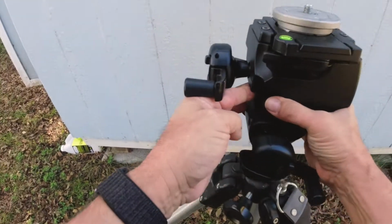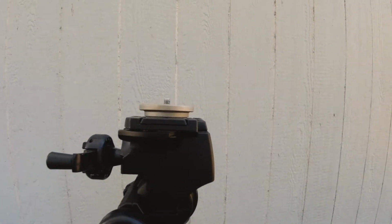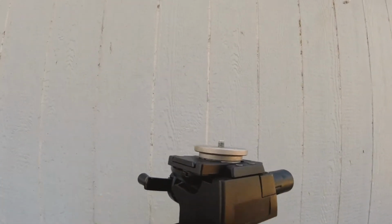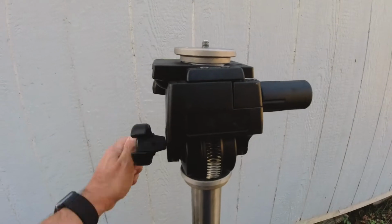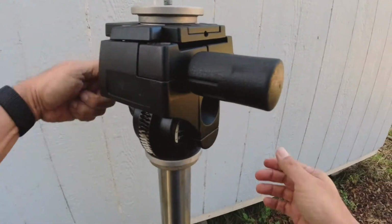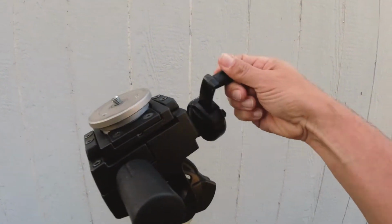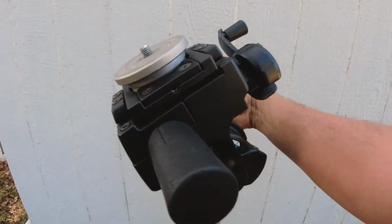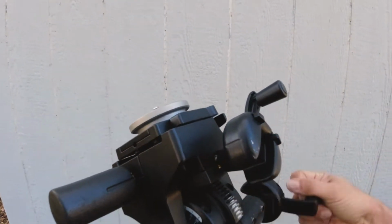Let's go up. Get some clearance. I guess the label came off. If you look for a Manfrotto geared head, this is what you'll see. You turn these, it's very positive locking. You'll be in great position to hold something securely.